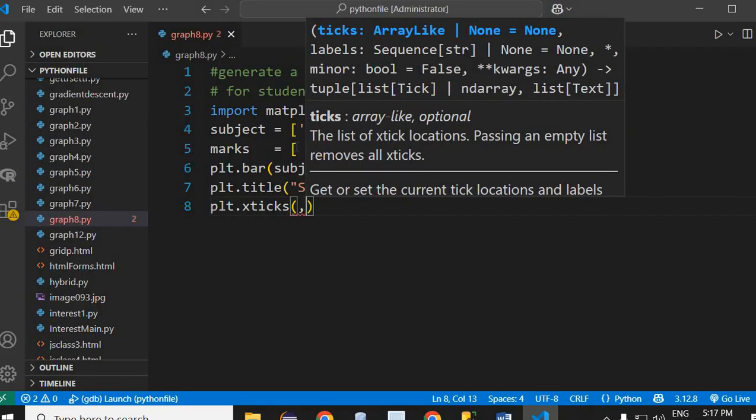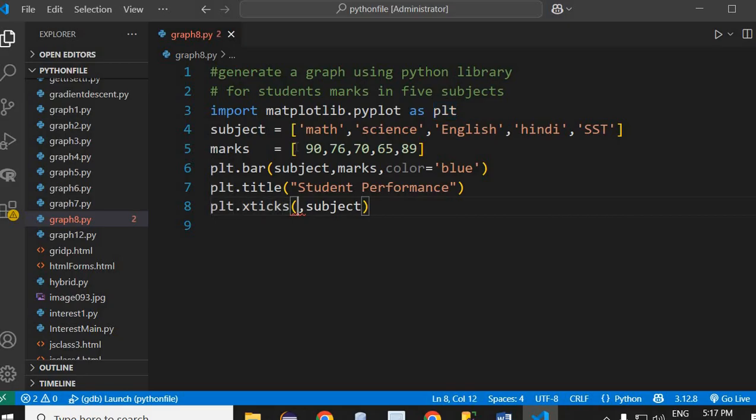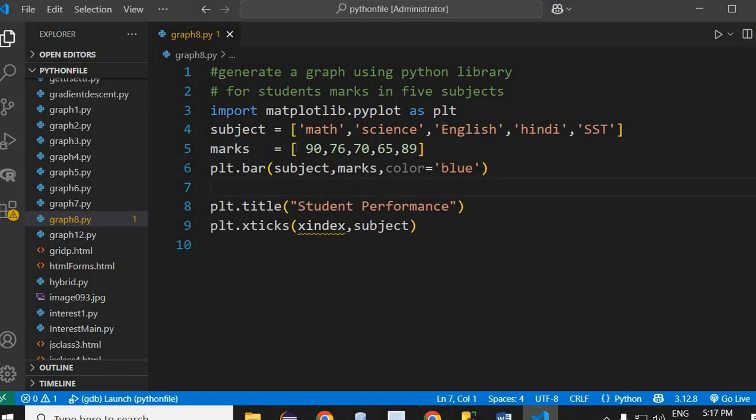So in the x-axis, you can define the subject's names. You will be defining subject names, but here it requires index numbers. So I'll put it as x index, and I'll have to define it here. So x index, I'll put it just as 1 2 3 4 and 5. Although I can put it starting from 0 till 90, because my marks are from 0 to 90, that will be a better way of putting it, but let us go with this, because we are just supposed to give it an index, how the subjects will be appearing in the index.